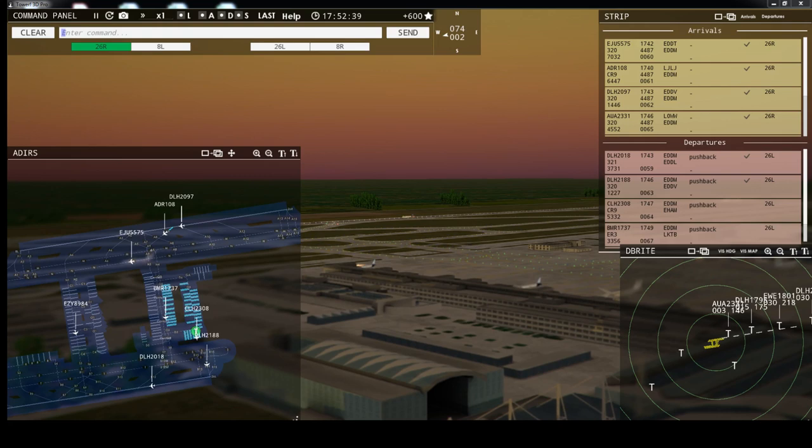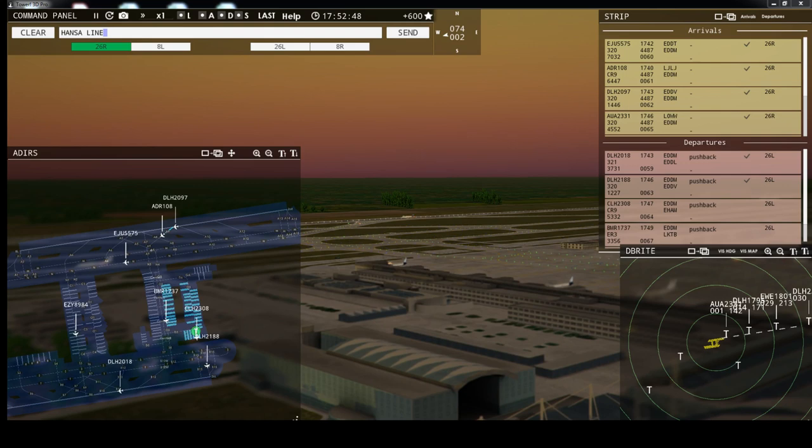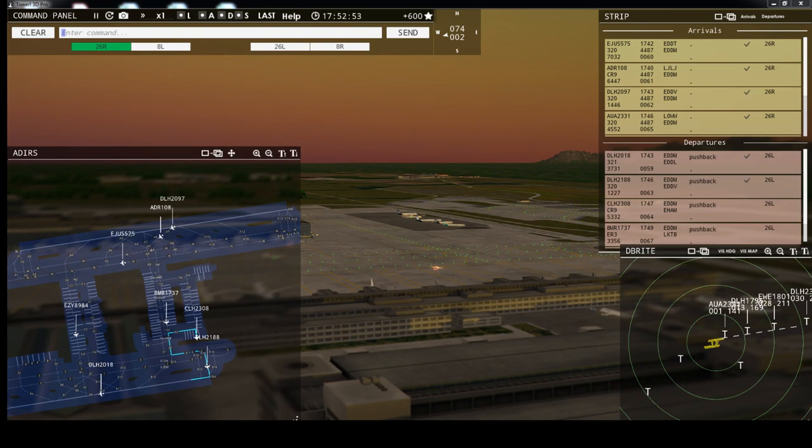So what's Hansa Line 2308 doing? Nothing. That's no good. Hansa Line 2308, continue taxi. Continue taxi, Hansa Line 2308.